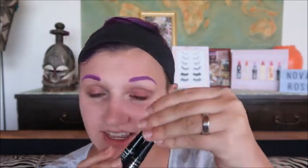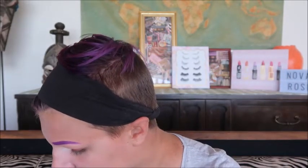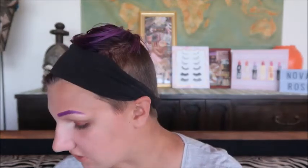The eyeliner colors in the box are a gold metallic and a green liquid liner, retailing for $2.99 each. There's also a third color not included here — I think it's a pink. The gold is called 'Gilded Wings' and the green is 'Winged and Wild.' I'm going to use the green to do a wing and then probably the gold on my lower lash line or inner corner to add some sparkle.